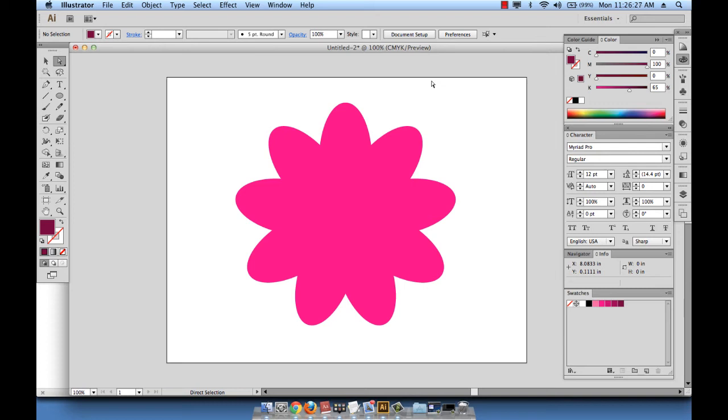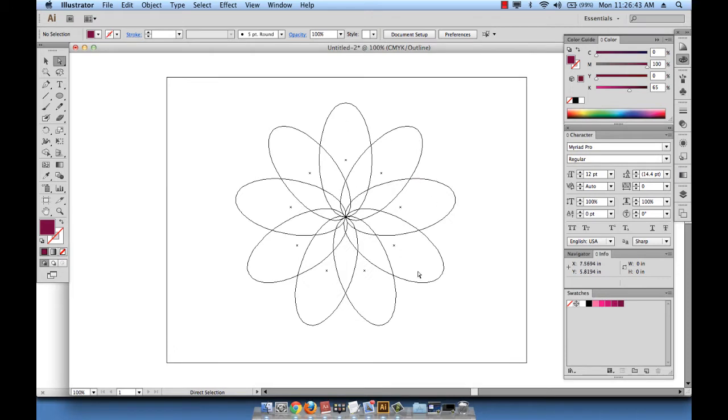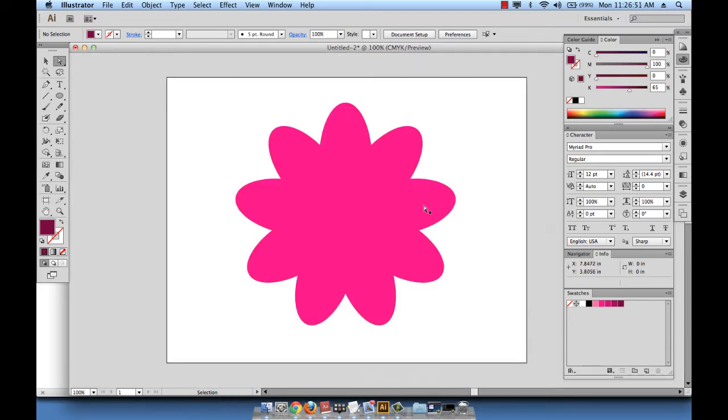In this tutorial, we're going to talk about combining paths, dividing, uniting, and so forth. If you remember in the previous tutorial, we had this flower which I scaled up, and we went to outline mode, and it looks like this because it's made up of several petals that have rotated around this vector point and have shaped into this daisy.